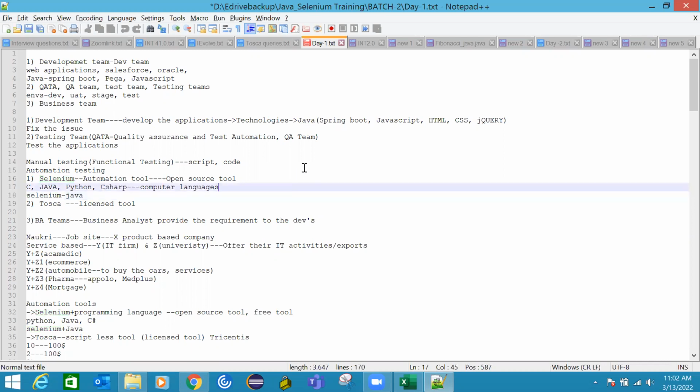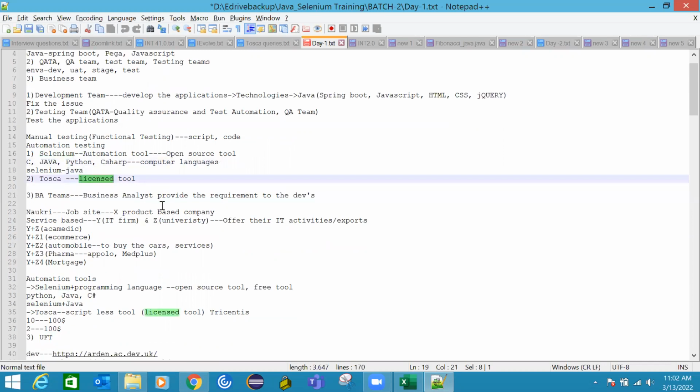And they will ask what is your preferred language for automation. The moment you say Java, they would ask you questions on Java, and later they would move to Selenium. And Tosca, as we discussed, is a licensed tool.